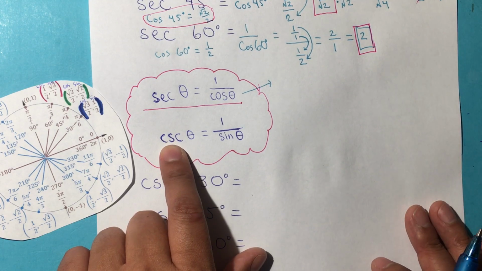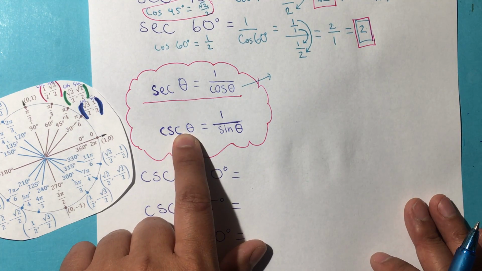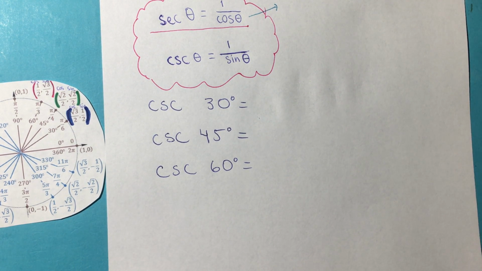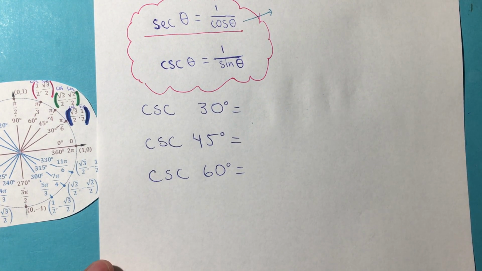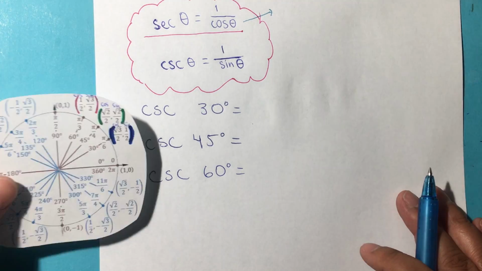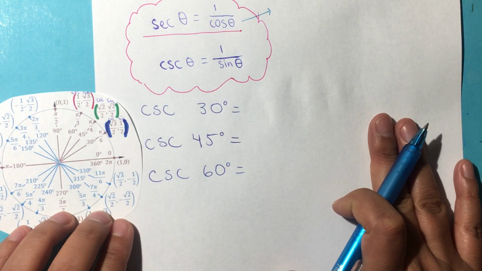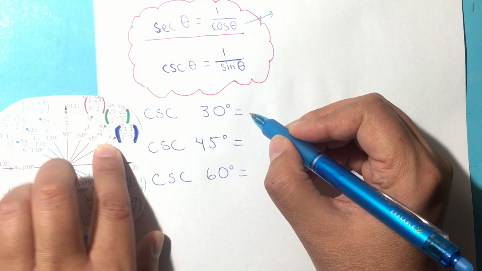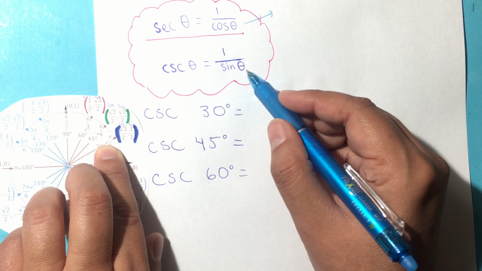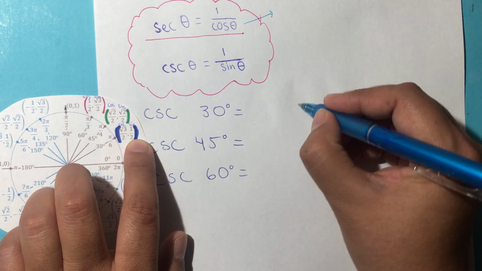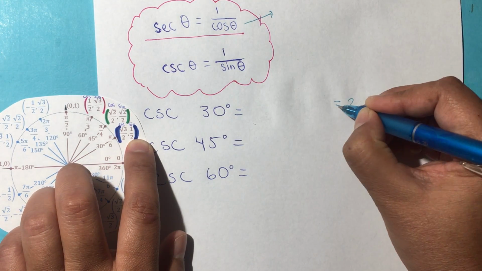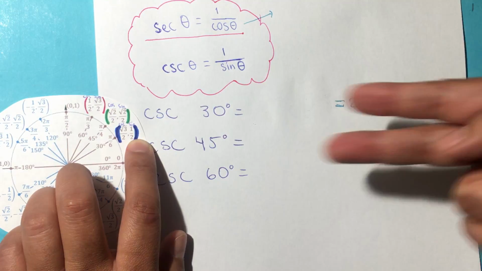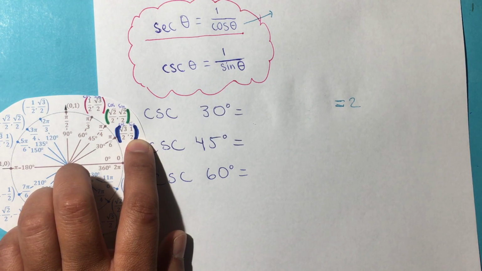So it's going to be the same thing for cosecant. That's going to be the reciprocal of the sine. If your professors or teachers don't ask you, but I will be asking for the process, they can just say, what is the cosecant of 30? Cosecant of 30 is the reciprocal of sine. The sine is 1/2, so it's just going to be equal to 2. Because it's 1/2, you just switch them. That's how simple it is.